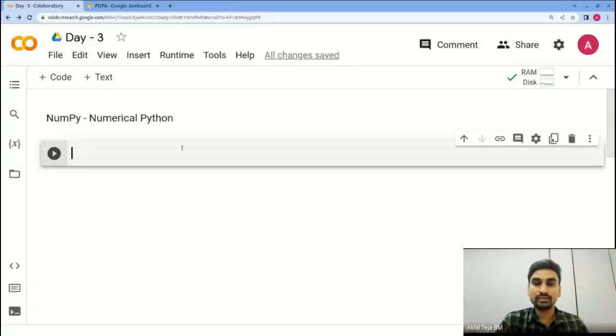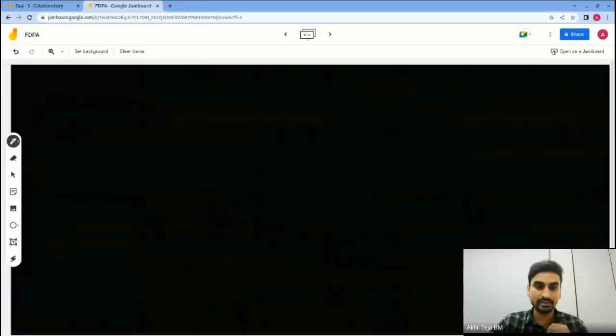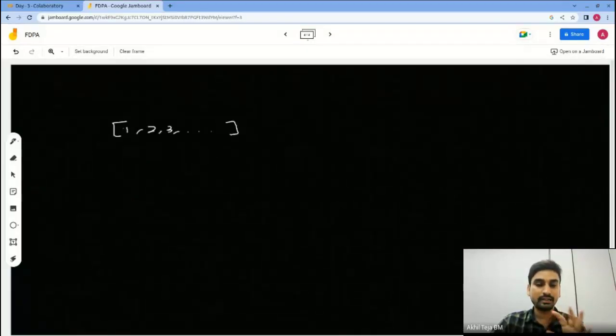Now moving on, if you ask why the array concept when you already have a list, what are the differences between the existing list concept in Python and the array concept in NumPy? If you remember when I told you about the list, I hope you can see the Jamboard as well. A list consists of multiple numbers like 1, 2, and so on. If these are the items or elements of a list, the list usually saves these items one after another in adjacent memory locations.